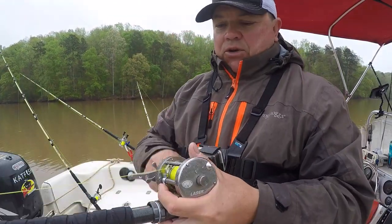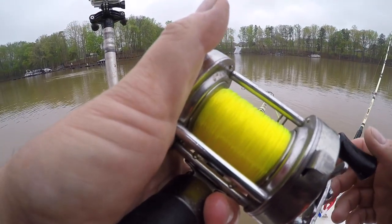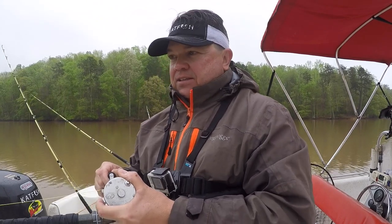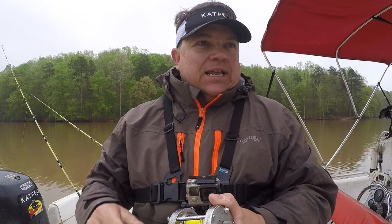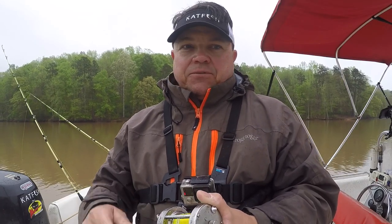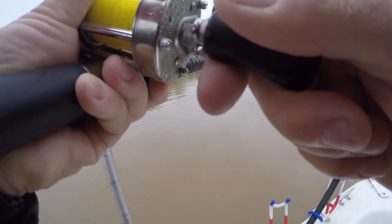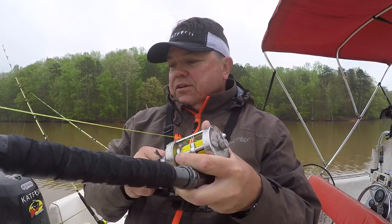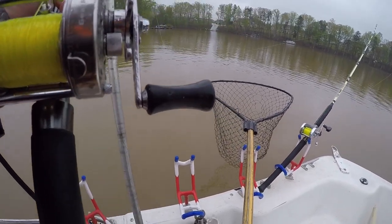Big one out there — that is a big fish. I've seen him blow up on top of the water. It's a good fish, look at the line go. Just decided to go to where the crappie fishermen were fishing — a lot of these shallow places in these creeks. Crappie go shallow to spawn, catfish go shallow to eat them — that's kind of what we're doing here. I need a net for this one, it's coming out of the boat. Only in about six feet of water right here.